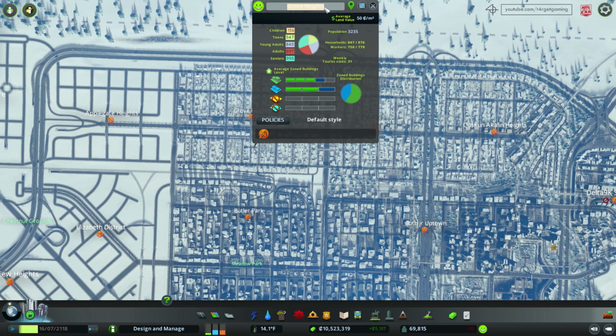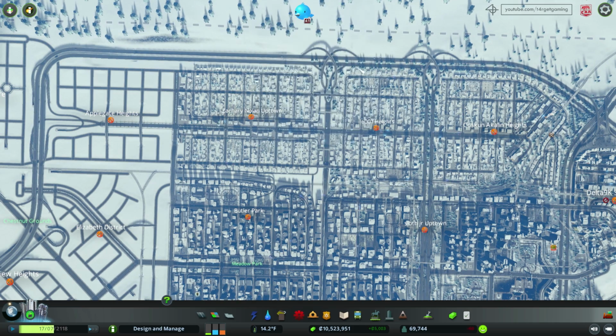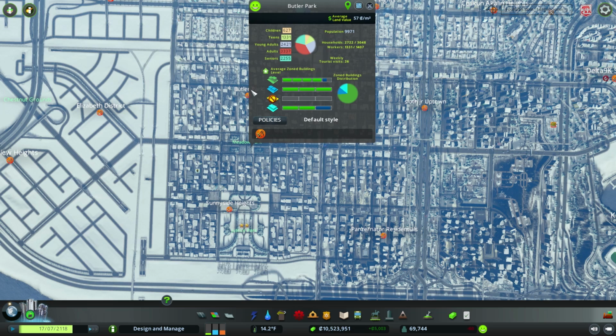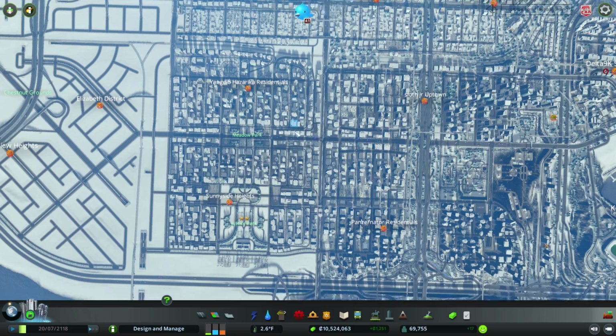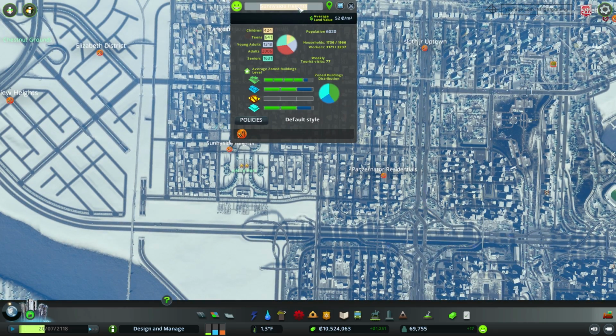Now the next one will be this one. And I'm gonna name it after Zachary Nolan. And I'm gonna call it Uptown. There we go, another one. Let's go to Butler Park and name it after Yank Azarika, I believe that's how you pronounce it. And let's call it Residentials. Perfect. And now the final one, for the time being, will be named after Says Philip with only one L.